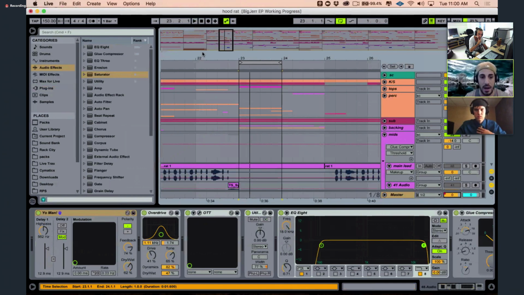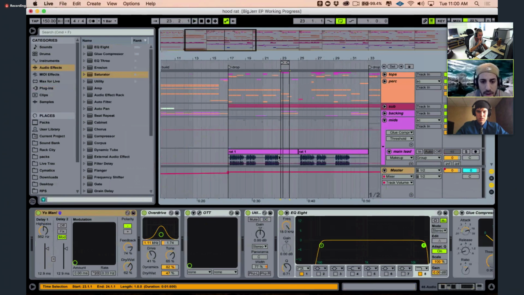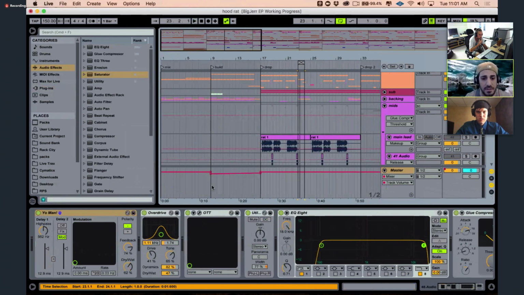I forget where or who told me this, but Slushy told me about this, Julian. So really great. He does this pretty aggressively. He'll go down to like -3. Sometimes I do go down to -3. So what happens is, and I use an impact here so you don't notice it, I might mix my impact maybe 2 or 3 dBs loud. You see what I'm saying? So when it hits here, boom, it sounds as loud as everything else.